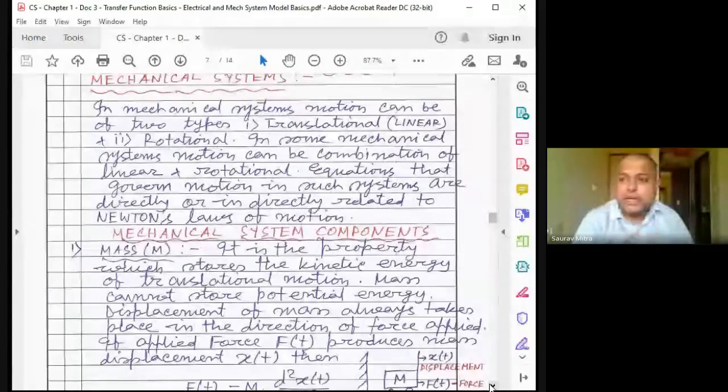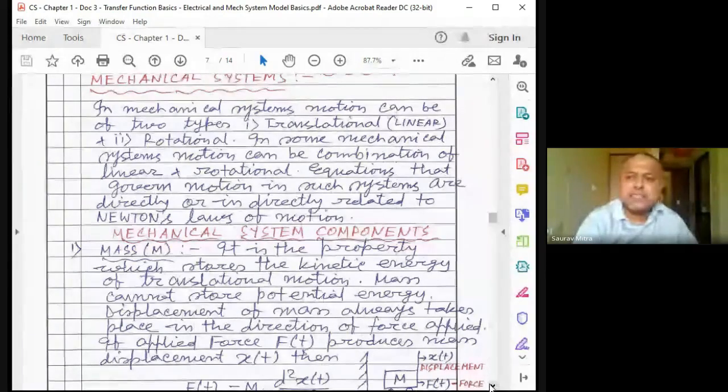Okay, for linear system, now if you are having pen and paper, you must have pen and paper and calculator with you. If you don't have, please get one. For linear system, the input is first force. Okay, in the mechanical system I'm giving force and I'm getting displacement. So now the golden rule of mechanical system: we are giving force and we are getting output as displacement. So force is given by F. In Laplace domain it is called F of S, and displacement is given as capital X of S.